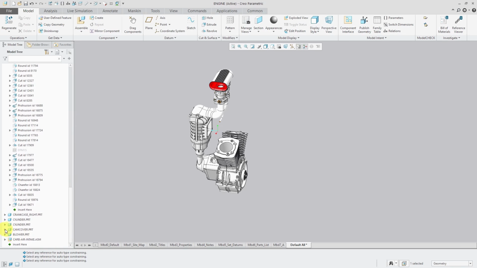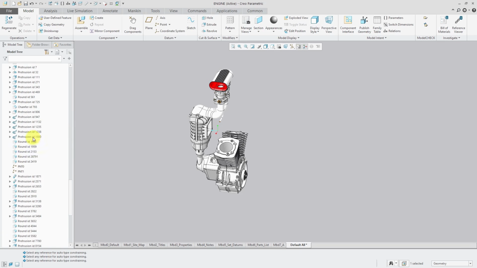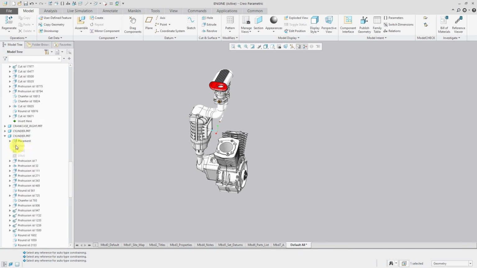So for example, if I go to the cylinder component over here, we have a placement folder, and we can see that we have 3 different coincident constraints. And as you click on them, they highlight on the computer screen. And as I showed in another tips and tricks video, you can also use the repeat command right from individual constraints, which can be a lot faster than using the repeat command like I did it in this video here.